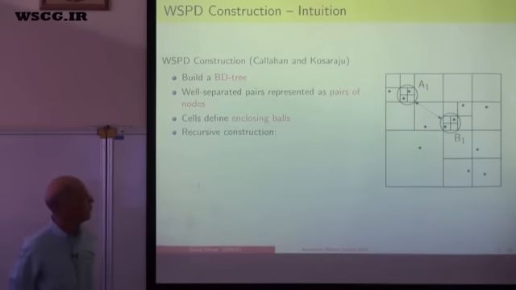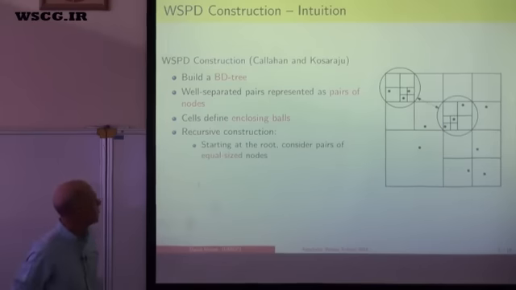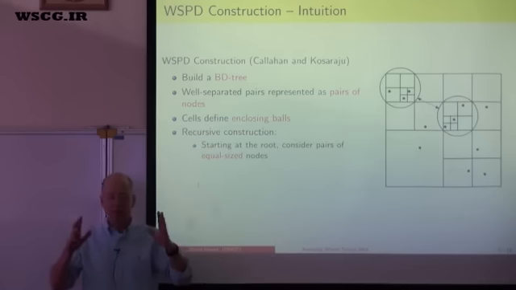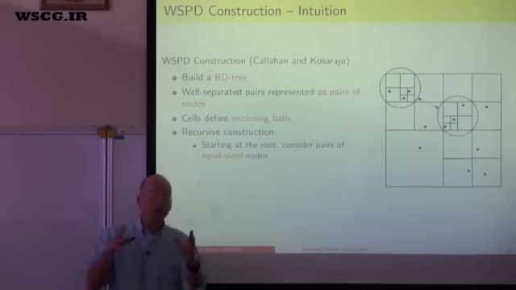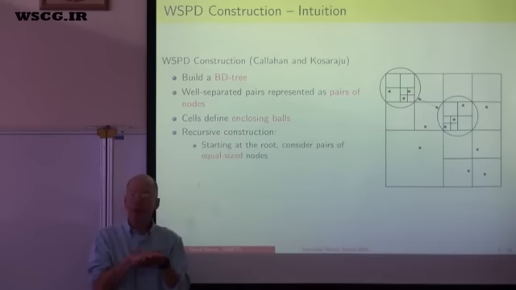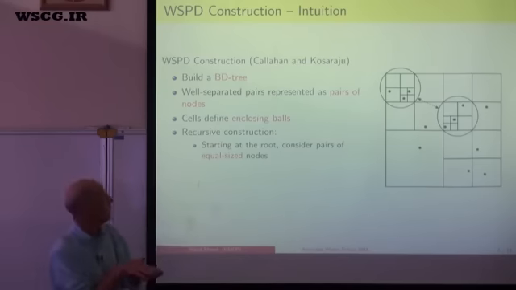And the construction works recursively as follows. So what I do is I start at the root. And at the root I start with actually a trivial pair. The trivial pair consists of the root node together with the root node itself. Now, if you think about this pair, it's kind of a weird pair because it's actually overlapping itself. But at this point, every pair in my set is going to be covered, right? Every pair can be represented as something in the root joined with something else that's in the root. But the root is, of course, not separated at all with itself. Not well separated, it's not separated, it overlaps completely. So what I do is then I break the root down into smaller and smaller cells.